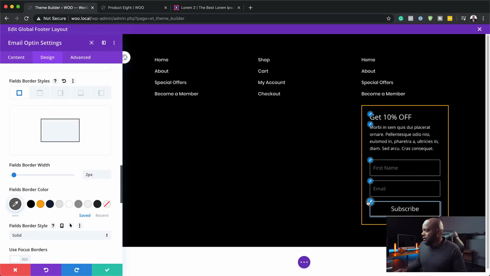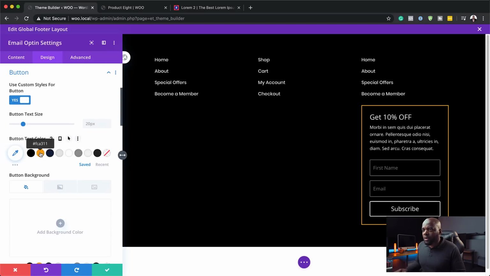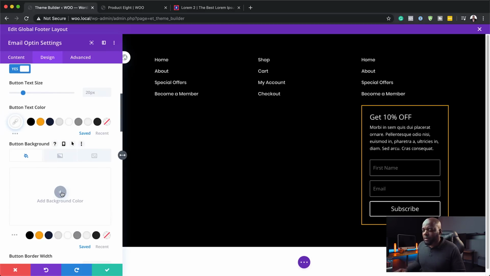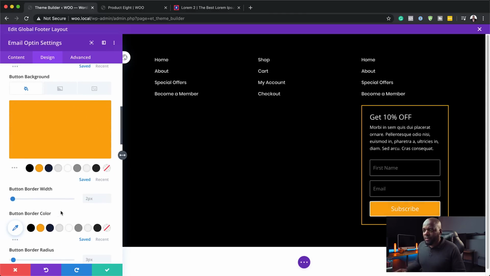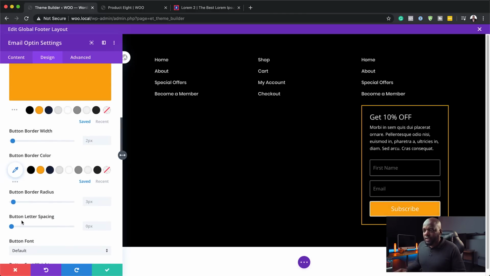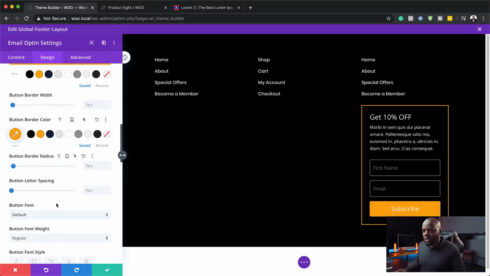Okay, now let's work on the button, and we want to stay consistent here with our button. So I'm going to go in and give our white text color, and then I'm going to give this orangey color. Then for the border radius, I'll leave it as it is, and I'm just going to add my border color.